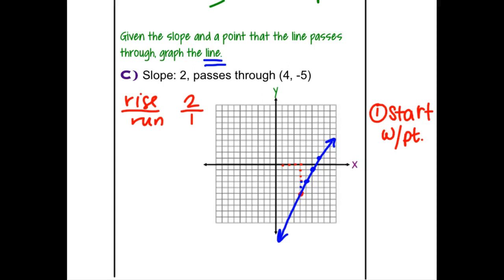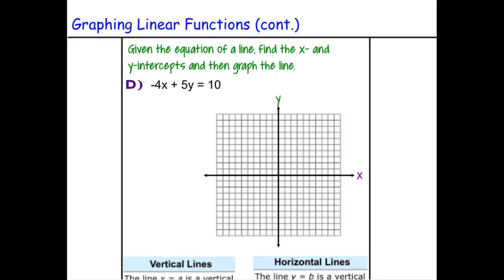So then the next part is going to be given an equation of a line. You're going to find the x and y intercepts and then graph the line. So I want you to take a minute, think about what the definitions of x and y intercepts mean, and explain to me how you're going to find those x and y intercepts. Now that you've had that opportunity, when you do these, please make sure that you label which one's which, because I want to be able to see that you understand which one's which.